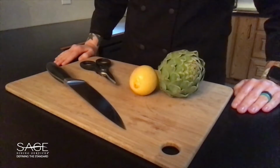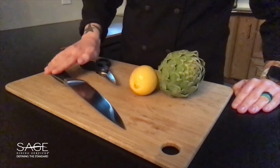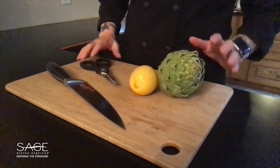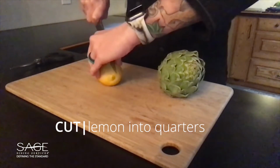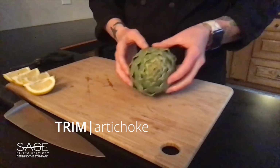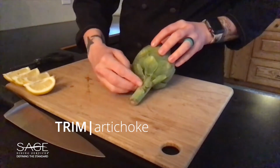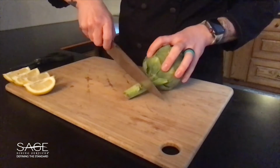The next step is we need to prepare our artichoke. I have our artichoke, a lemon, my chef's knife, my kitchen shears, and my cutting board. So first, let's go ahead and cut our lemon into quarters. And now we need to trim our artichoke. The first thing you want to do is trim the stem. Take about half an inch to an inch off of the stem.